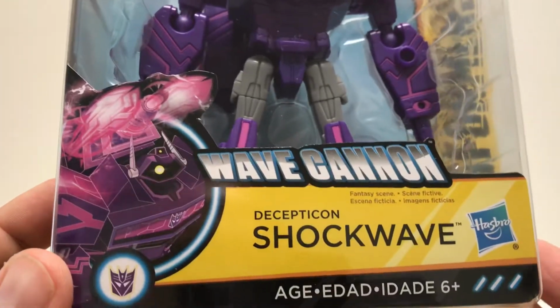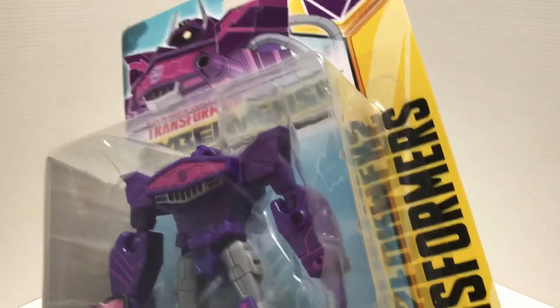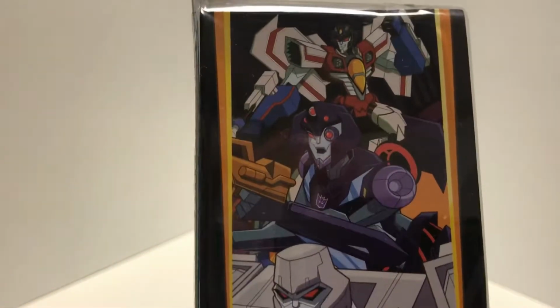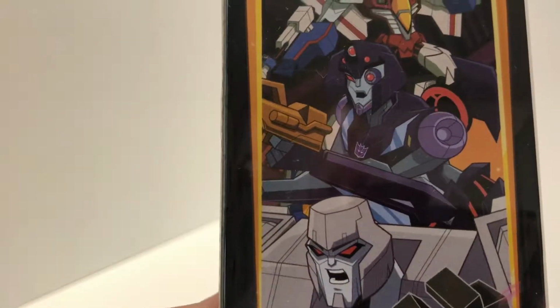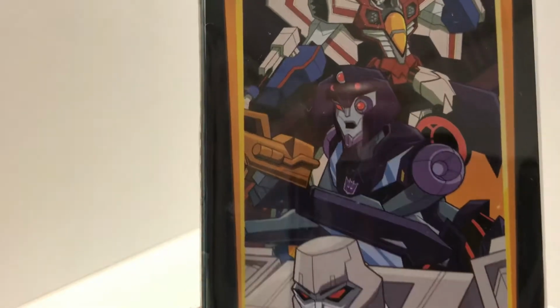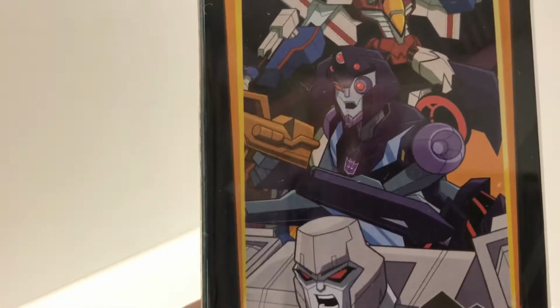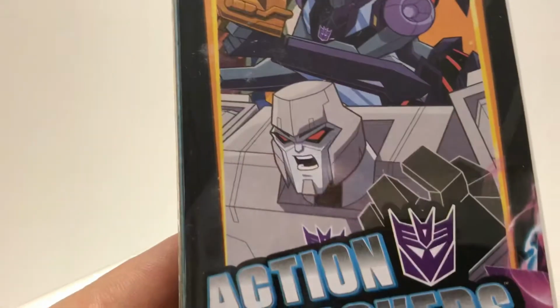So yeah, Wave Cannon, Decepticon Shockwave, Decepticon logo there. Transformers, product information on the bottom. On the side, again, you get some shots of different characters. There's Starscream. I'm not sure who that middle guy is, the guy in the purple. I think he's from the second wave. She. If you guys know, let me know. I think I just saw pictures of her posted online. I forgot her name. And of course, Megatron.